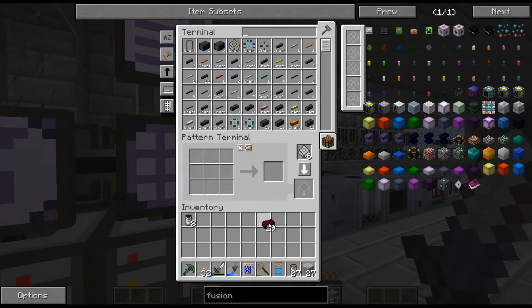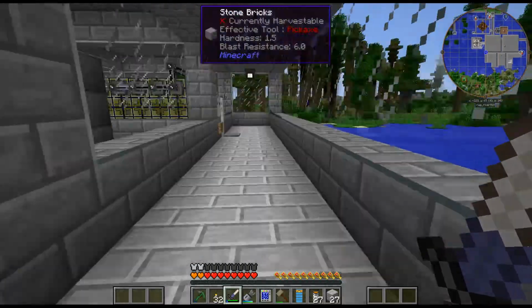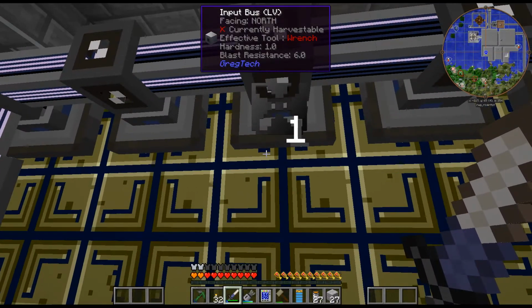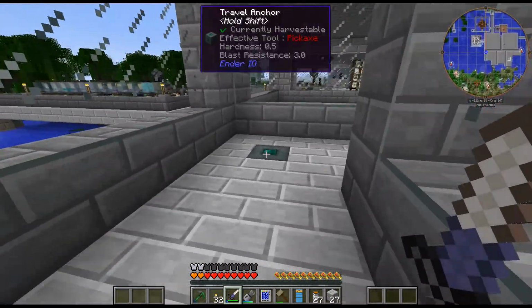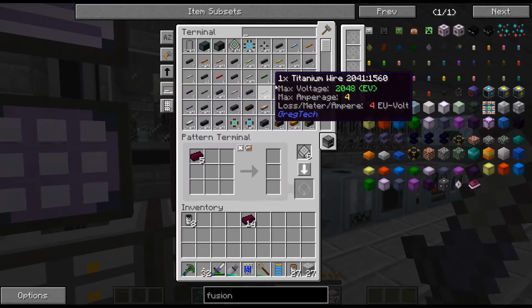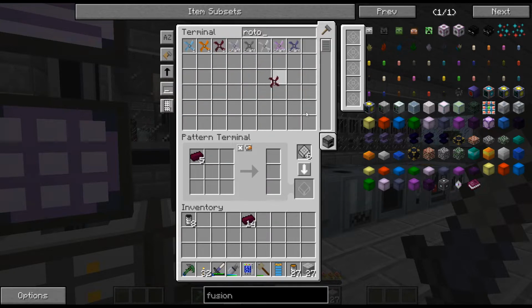It does use osmium, though. That is a bit of a problem, just because I don't have much at the moment. All right, which one has the turbine blades? Yeah, still got plenty of room on that one. What is it? Rotor? Rotor, not turbine. Rotor.